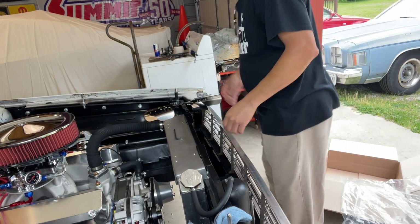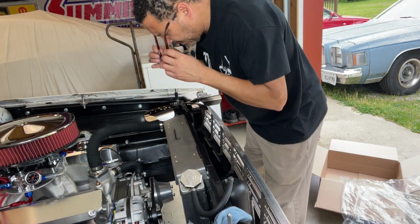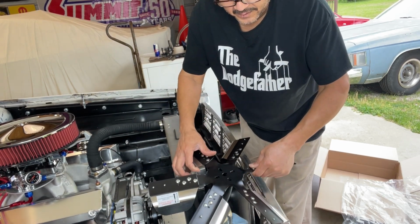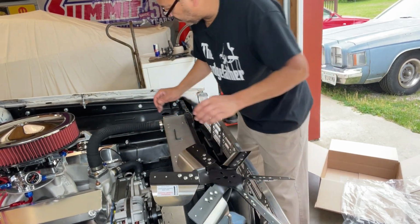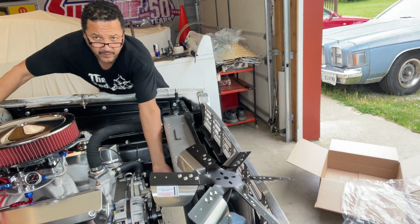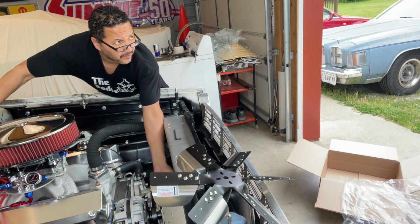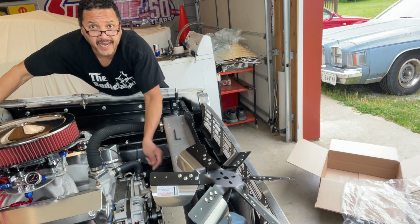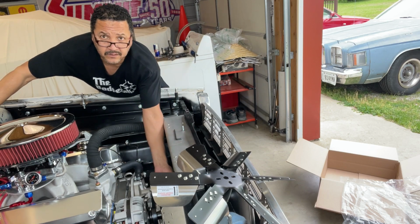All right, let me get all my help. All right, first thing, I need to pull these screws back out of here. Easiest way I can find that is by going from the side to do it. Man, why has it gotta rain today? Well, I'd rather it rain today than tomorrow, because tomorrow I got plans.